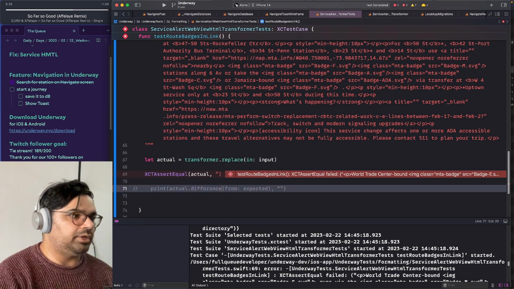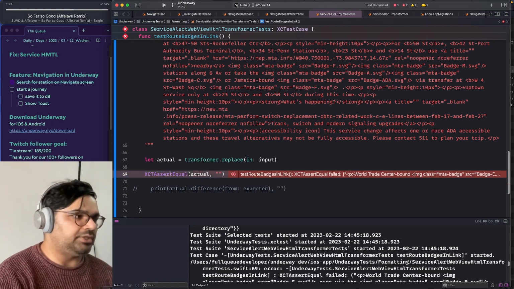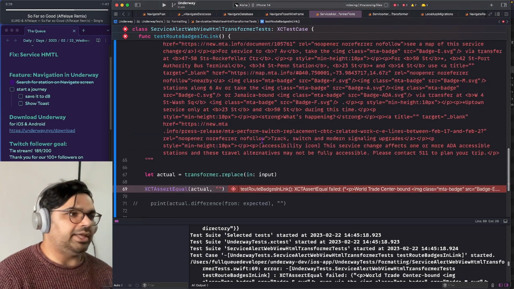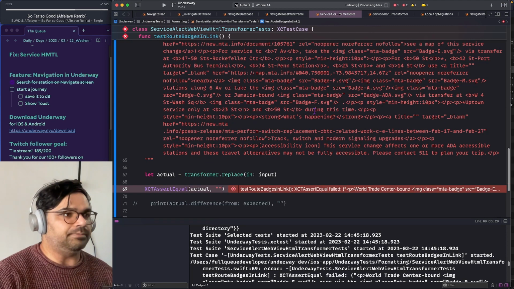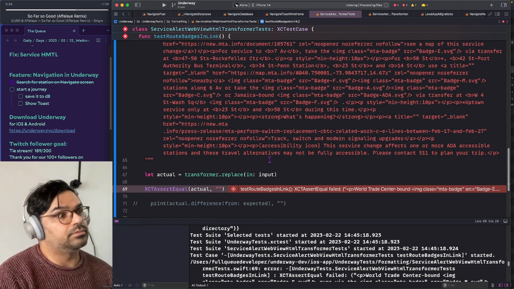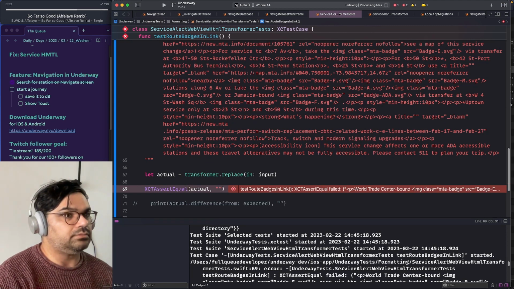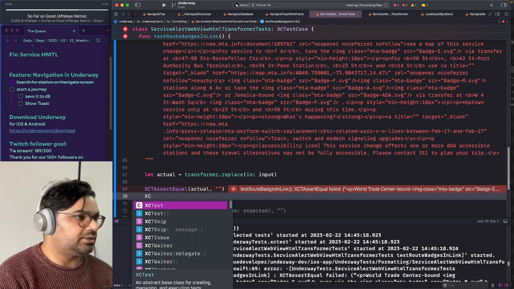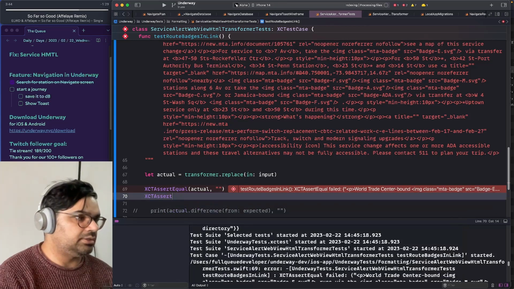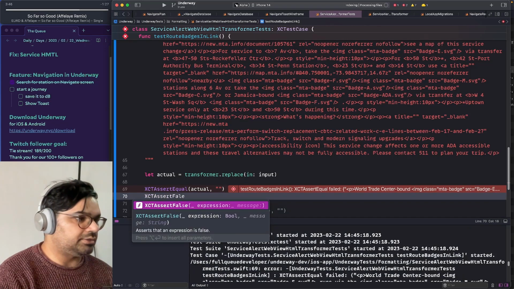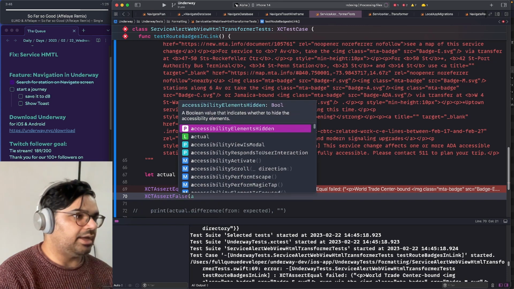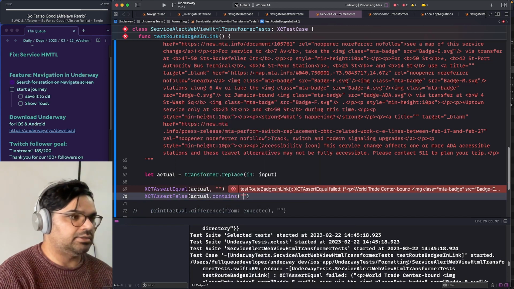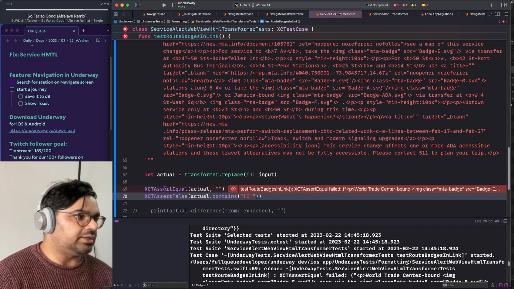We can just compare it to the empty string, and we'll see that we still have things in there we don't expect. Like we could say something like XCTAssertFalse that actual contains this string.